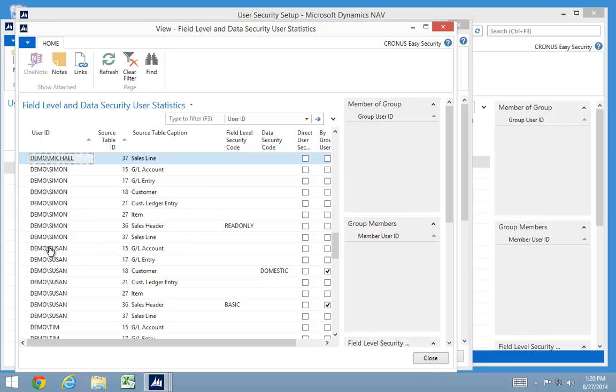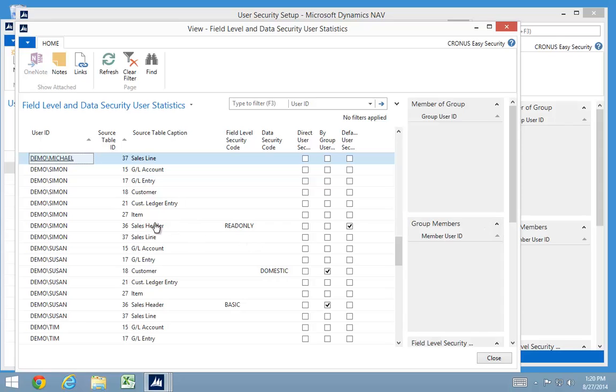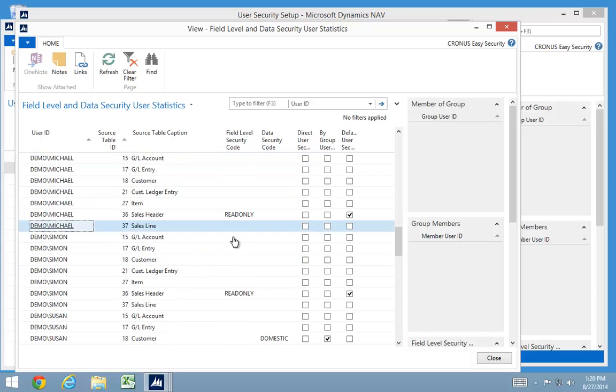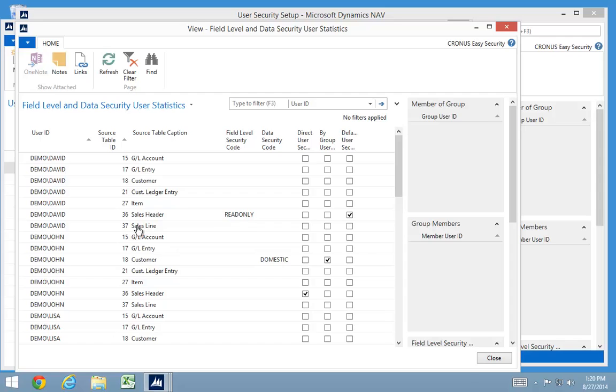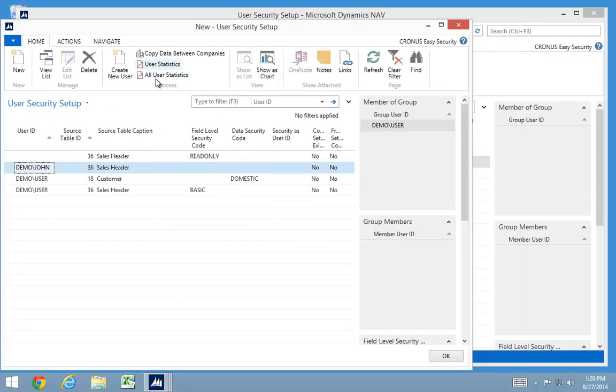So I can see in here Susan was using the same as user for 2 of them in here, but a lot of them were not having anyone in here. And if I make this one a little bigger, I can see down here that Simon actually was using it by the default in here. So basically, you can see the setup for every user with this function in the system that way. Those 2 up here.